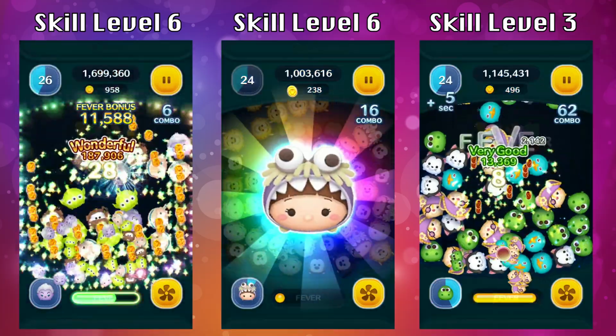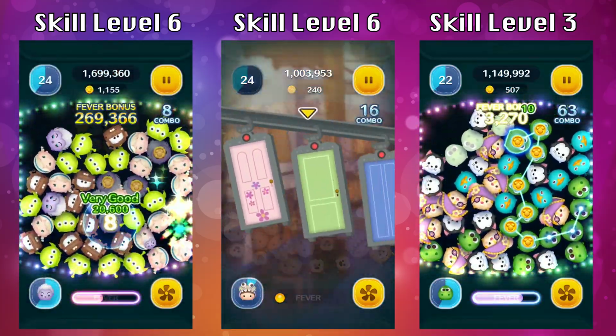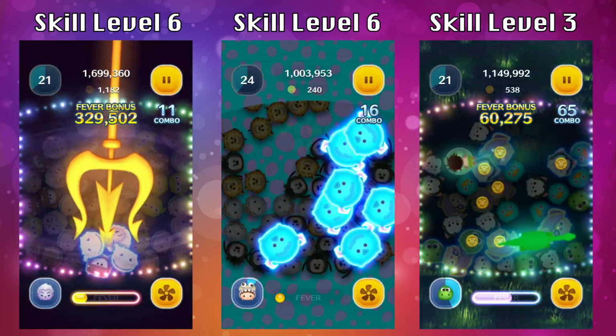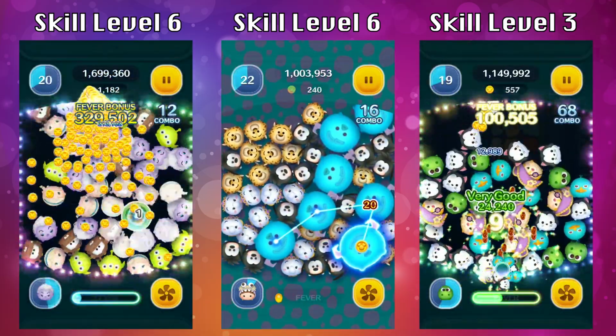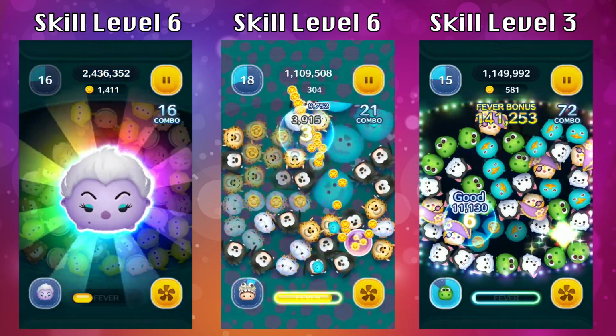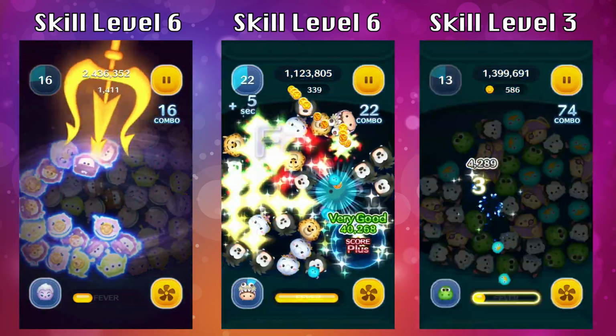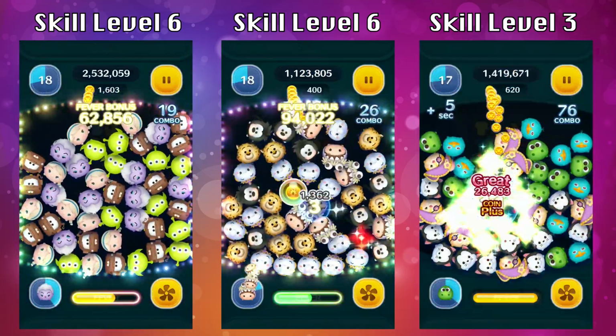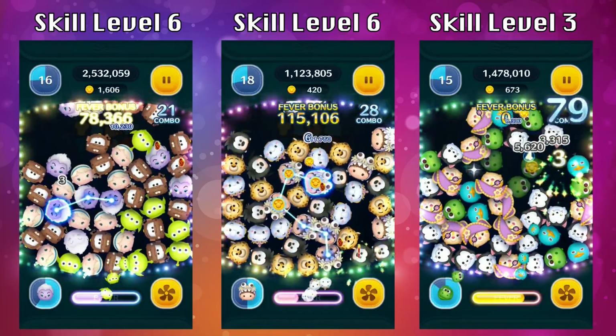wait for that to happen here, but this is a tricky part. You gotta make sure you time it properly, and then you get Sully, and this is actually a useful one. A big Tsum shows up on the screen and you just clear all the Sully. So this is really useful when you have those missions where you need to clear a bunch of big Tsums. Using Boo to get Sully is a potentially good way to clear those missions.